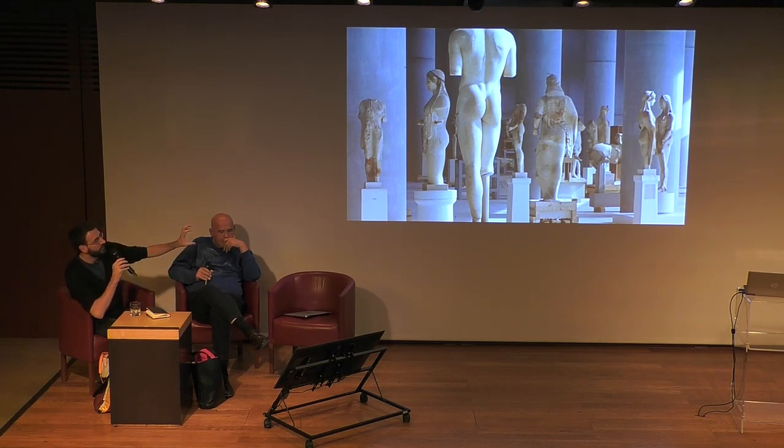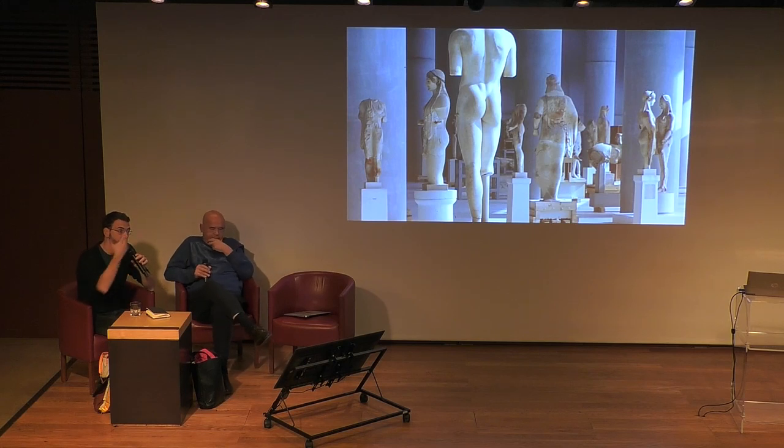Now, what we did as a design approach was a critical attack on the idea of the socle. You know, classic statues, this is Christian de Portzamparc Park, we are in Athens. Normally, classic statues are always presented on a pedestal, which of course implies a certain relationship between the body of the visitor and the body of the statue, which is, by definition, creating a distance in a way.